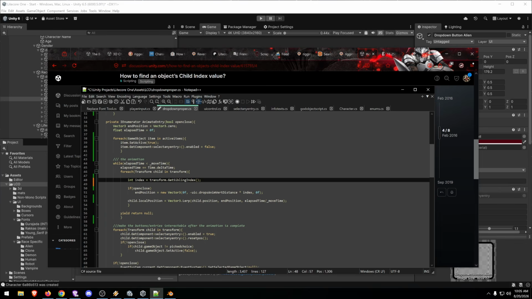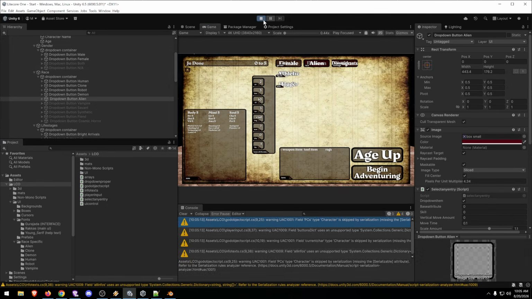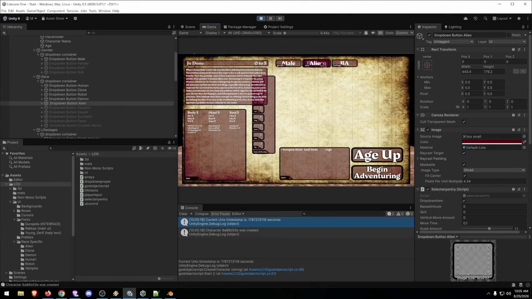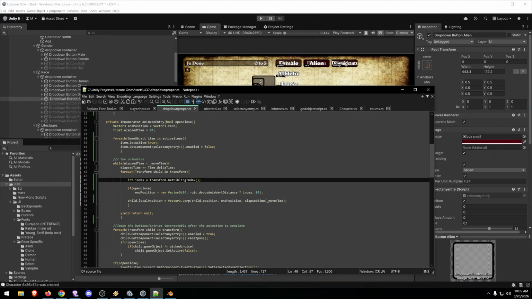This is the new index, since we're barely changing the sibling now. Yeah, that's exactly what we thought would happen. It does not want to do it.